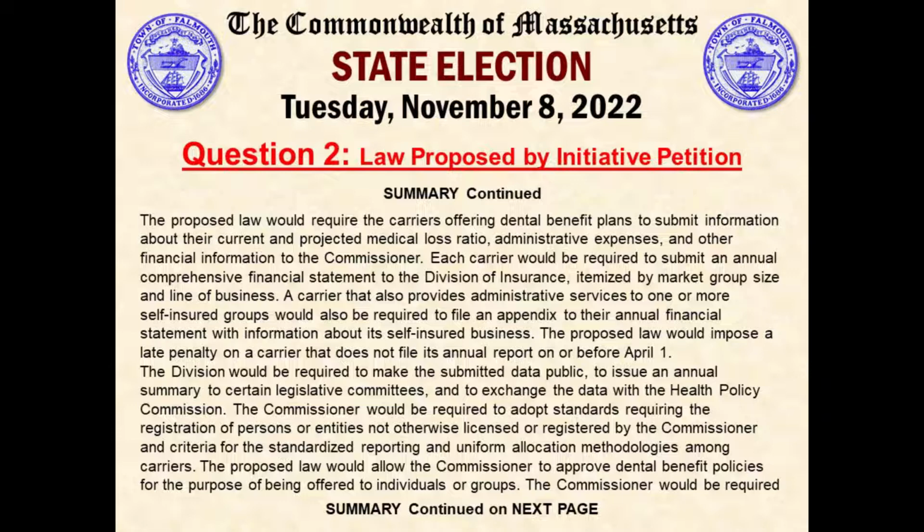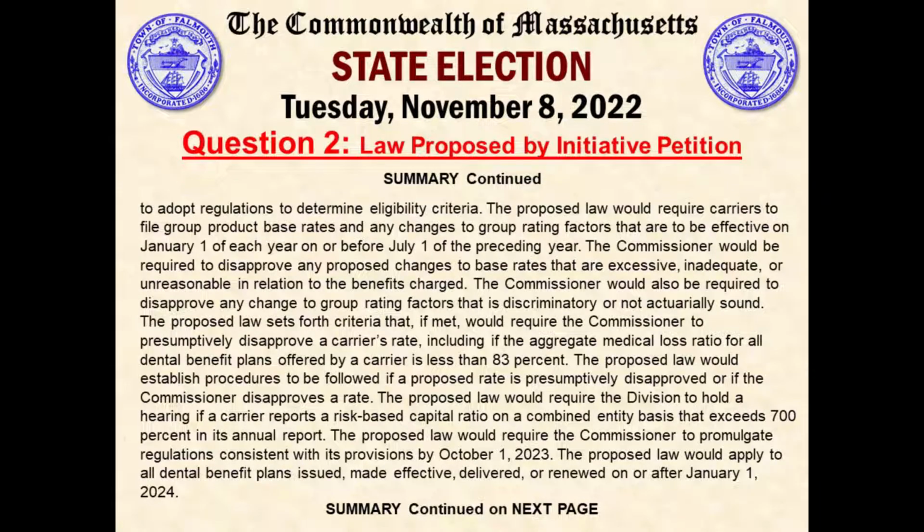The Commissioner would be required to adopt standards requiring the registration of persons or entities not otherwise licensed or registered by the Commissioner, and criteria for the standardized reporting and uniform allocation methodologies among carriers. The proposed law would allow the Commissioner to approve dental benefit policies for the purpose of being offered to individuals or groups. The Commissioner would be required to adopt regulations to determine eligibility criteria.